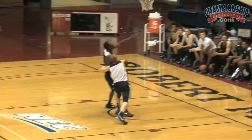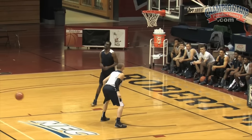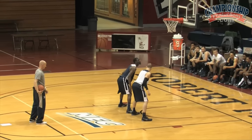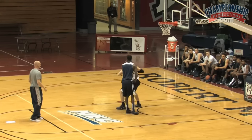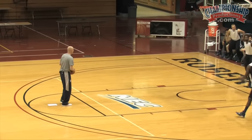Shot. Go again. So you got to be in the middle now. Split him at midline. Ready? Here you go. Shot. Good. There's one. All right. Give me twos. Two guards. Go. Blue and white.